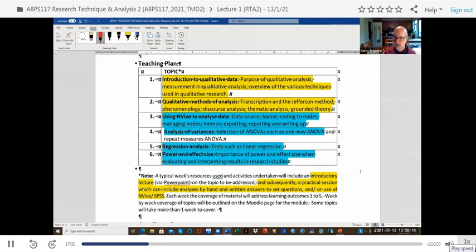So we'll delve deeper into that, and we'll go into how they suggest the thematic analysis should be done. And that's ultimately what we're going to do ourselves when we do the thematic analysis by hand, and ultimately when we're using NVivo as well. We'll use that stages approach that they suggest, that systematic approach that they suggest.